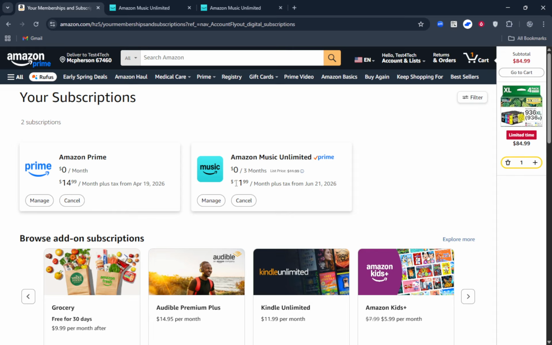Now, here's how to quickly recognize what plan you're on just by how the service behaves. If you're on Amazon Music Free, you'll hear ads and have limited control over playback, like more restrictions on skipping tracks. If you're using Amazon Music Prime, it's included with your Prime membership, and many playlists and stations play in shuffle mode with some limits on choosing specific songs.